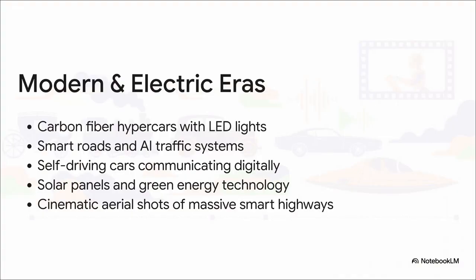So, how does the prompt visualize this massive shift? Well, it acts as a bridge. It starts with the sheer expense and luxury of 2010's carbon fiber hypercars with their slick LED lights. But that luxury leads straight into a futuristic network. We see these sweeping, cinematic aerial shots revealing massive smart highways where AI traffic systems and self-driving cars just move silently, communicating digitally beneath solar panels and green energy tech. The chaotic human element of driving is completely replaced by the harmony of an intelligent system.